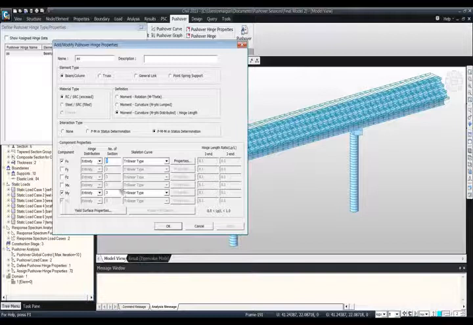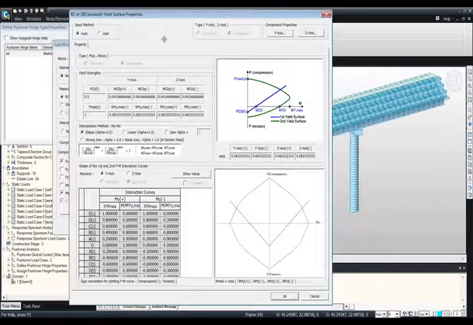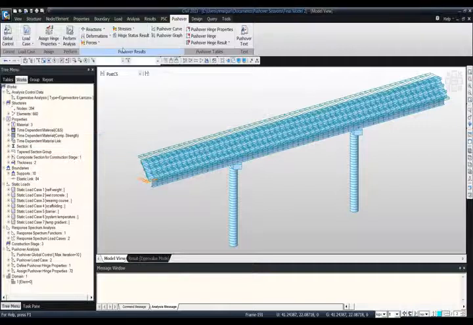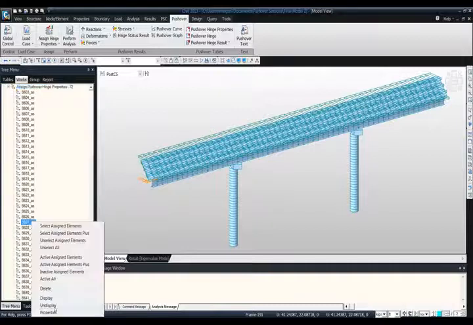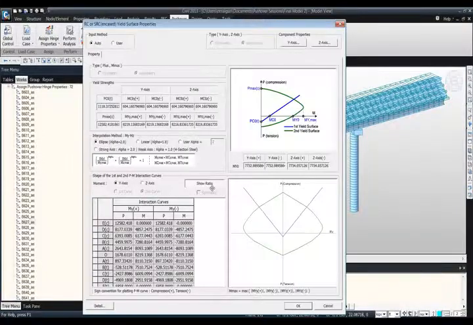Now I have taken into account the PM interaction curve because we are talking about a compression member here. We are talking about the pier, which is a compression member, and this is how the PM interaction curve is generated. Midas Civil can automatically generate the PM interaction curve as per the H2 RRFD code, and let me show it to you how it looks like. Okay, so this is how it looks like. You define the reinforcement in the pier element and then you obtain the PM interaction curve like this. So basically if the load goes beyond this PM interaction curve, the hinge will be generated.